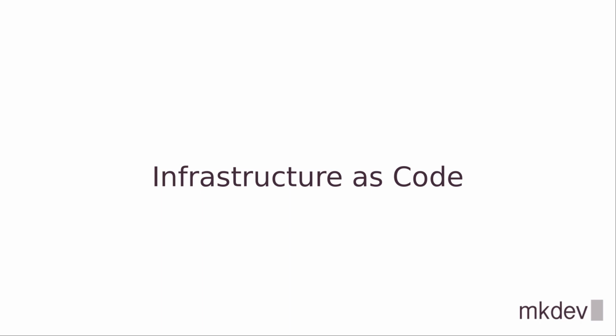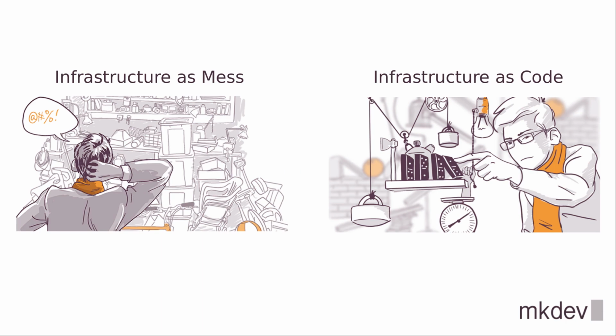But to understand Terraform, we first have to understand what infrastructure as code is. Simply put, infrastructure as code is the idea that your infrastructure should be developed like any other software. Instead of manually configuring servers, writing configuration files and running shell commands, you're describing your infrastructure as, well, code. Moreover, you test and deploy this code via a continuous deployment pipeline, just like you would do with applications.